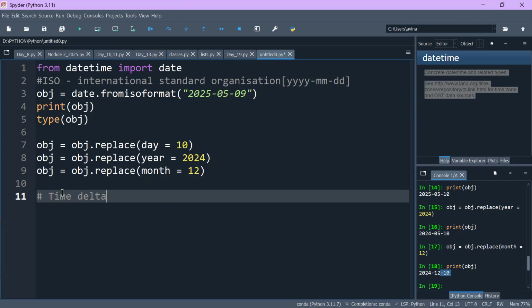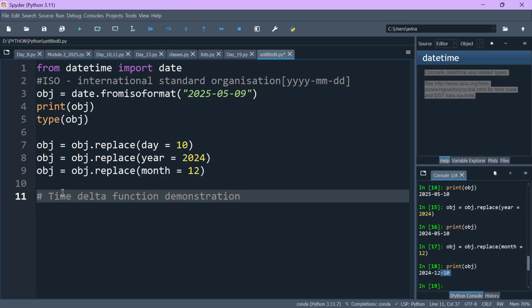Timedelta function definition demonstration. Okay, now what we will do, we will use the current time. What is the current time now?